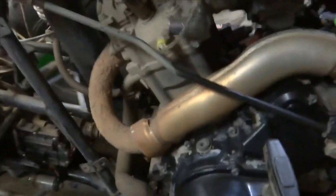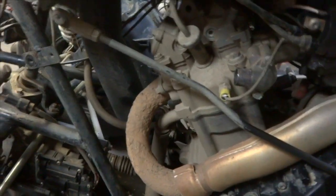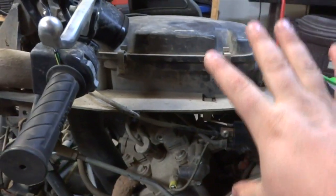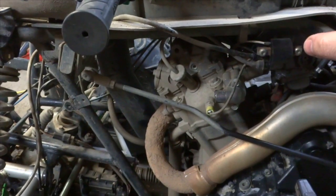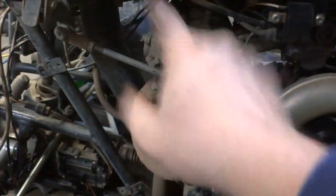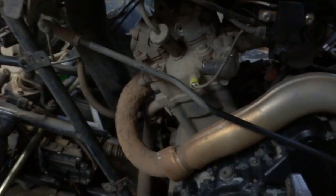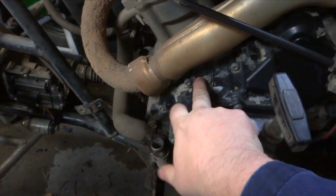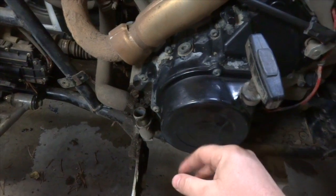While we got the plastics off, in order to get access to the valves — your exhaust valves are here, your intake valves are there — we've got to remove the air box on top. Once we remove the air box and remove this shield, we'll have better access. Then we're going to remove the plug so we can turn the engine over freely. This is your inspection plug — we're going to remove that to line up top dead center, and probably remove this to make the engine easier to turn.